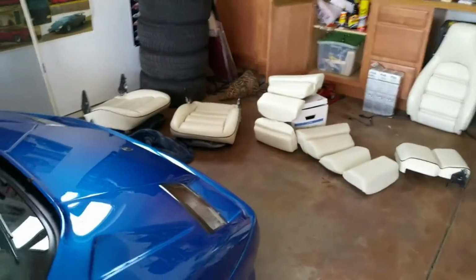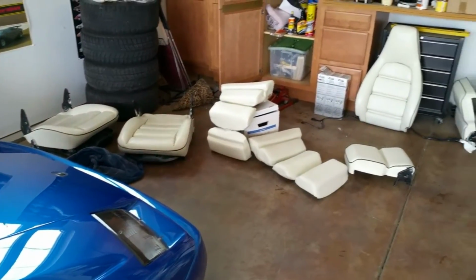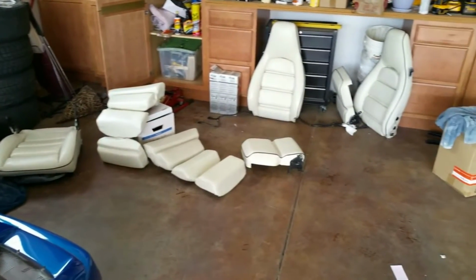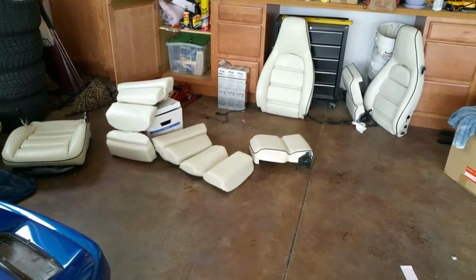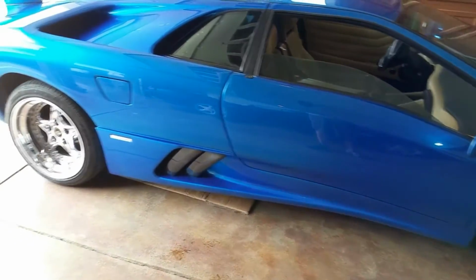And over here you'll see my next project. I'm redoing some seats for my 928. They're almost done. So I refinished them, repainted them, put on black piping. I've always loved the dark color on the outside with the light interior. So we'll see how that looks. Who knows when it'll get done.